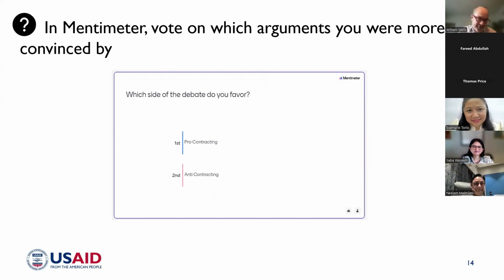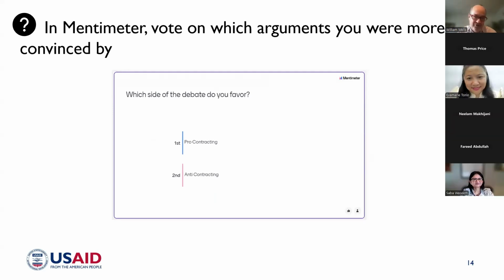I think as we've gone through this process, both in preparation for this debate and in the live session today, the real conclusion is that everybody won and nobody won. From the pro side, contracting is an essential tool for ensuring access in specific technical and geographic areas, and the contract mechanism can drive improvements in quality and efficiency.